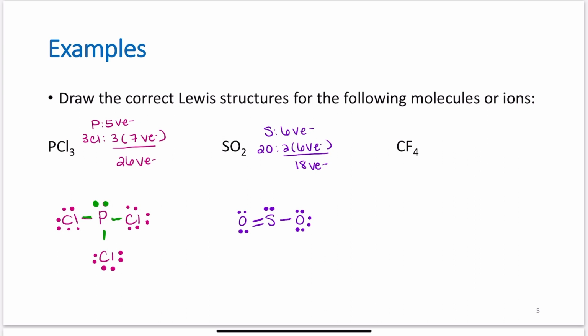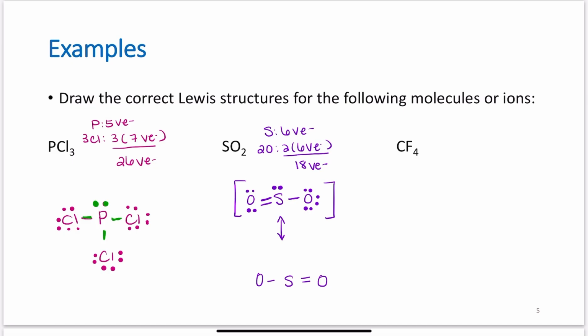Now, some students may ask, why did I give the double bond from that oxygen and not the other one? Well, that's where resonance comes into play, and we're going to talk about this again in another module, in another part of this chapter. This could also be written with the double bond over here. These are technically different atoms, oxygen 1 versus oxygen 2. The double bond could have gone between the sulfur and oxygen 1 or the sulfur and oxygen 2. That is a resonance structure. These two happen to be equivalent. They're not always equivalent, and we will see what I mean by that in the practice.